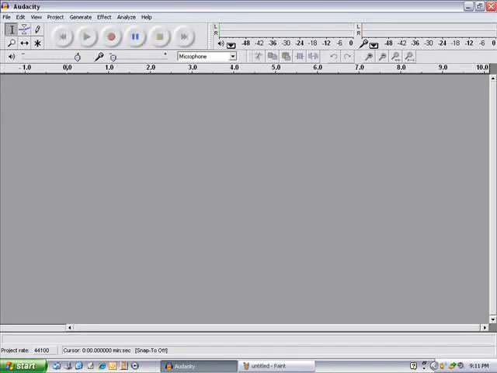Now, that being done, go to File, Export as WAV, and name it something obvious so you can find it and not lose it amidst the tons of files you may have on your computer. I have trouble if I don't name it something very specific that I'll remember. And add it to your videos. Do whatever you're going to do with it. And if you did it right, it should sound something like this.